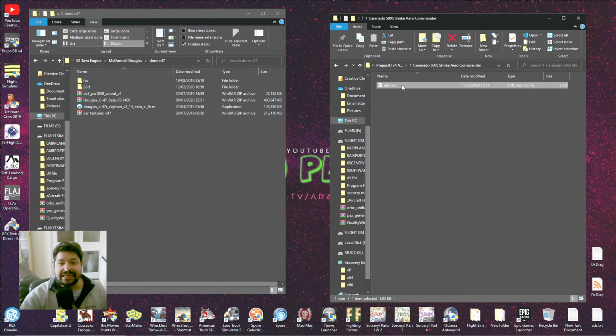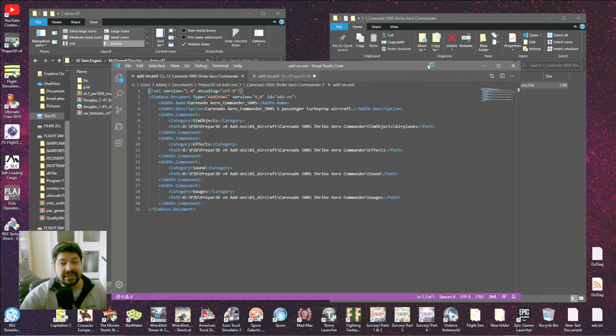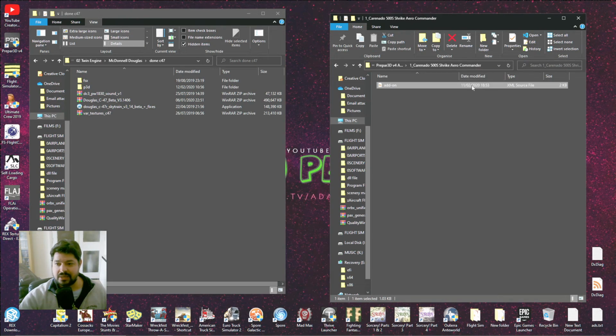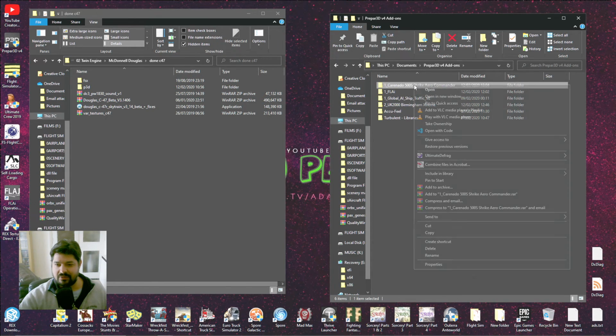This is basically a link to another location, kind of like a symbolic link in a way, but it's written in short code. So it's all very, go here and you'll find the file there, go here and you'll find that file there, and it lists everything. So for instance, in this one, the Carenado Aero Commander, it lists where you can find the gauges, the sound, the effects, and the airplane itself in sim objects. If you do texturing for flight simulation, you'll know exactly where you find your aircraft. It's within the folder structure of sim objects, then aircraft, and then boom, you're in with all the planes. In fact, I'm just going to delete this file.